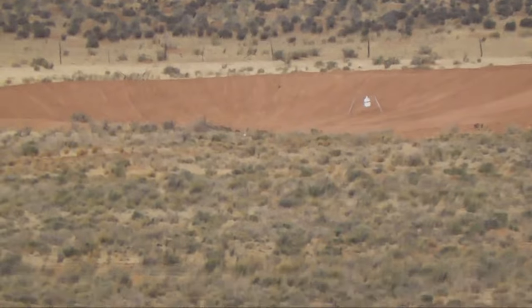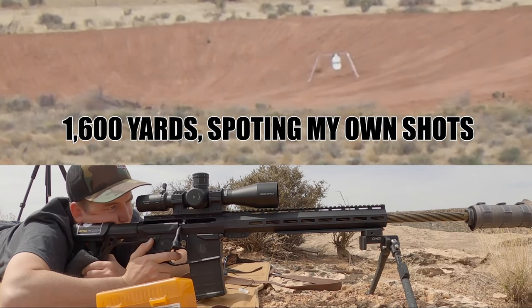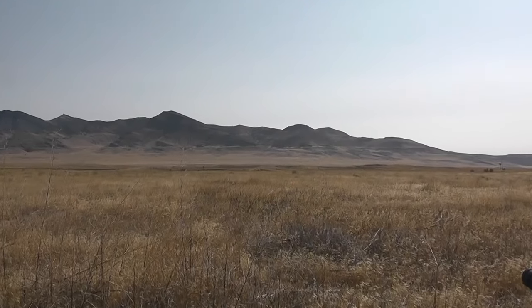It's just easier to spot things as you're moving around. For new shooters who are still learning how to use scopes, 4x magnification gives a bigger field of view and is easier to spot your target a couple hundred yards out, then slowly zoom up to 16x if needed. I don't find myself shooting above 16 magnification even on extremely far shots — I recently shot 1,500 yards running both scopes right around 16 to 18 power. I would have no hesitation running a 16x scope out to distances up to a mile.